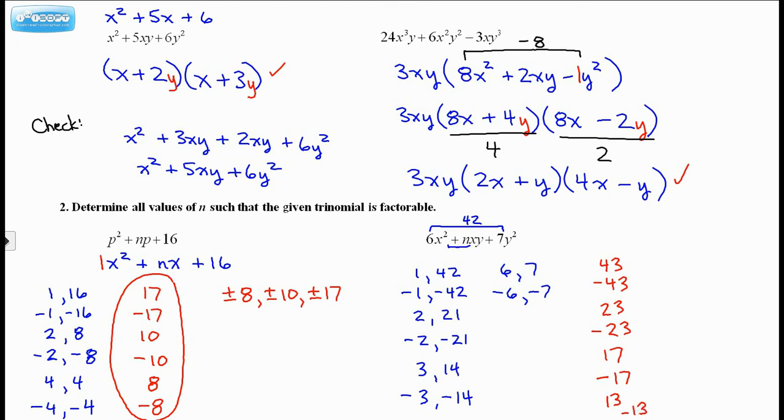So I'll make a formal list, like I did with this one. All the plus and minus cases, so plus or minus 13, plus or minus 17, plus or minus 23, plus or minus 43. So in total, there are 8 numbers that n could be such that this trinomial is factorable. Choose any number other than these 8, and you will not be able to factor this in a million years.